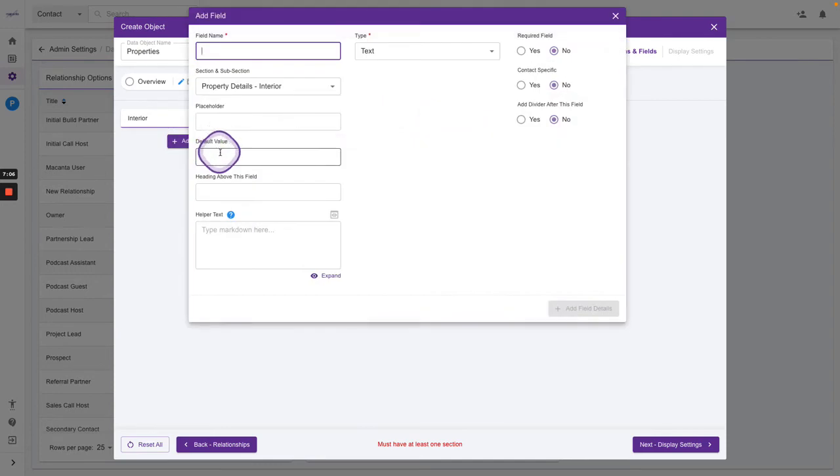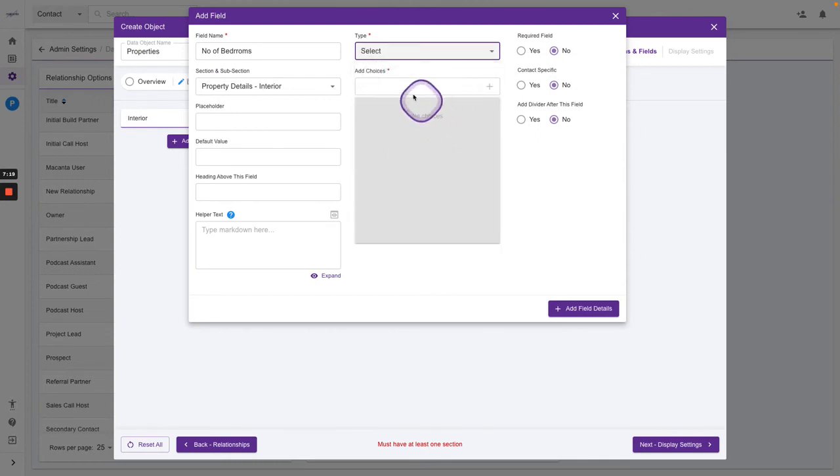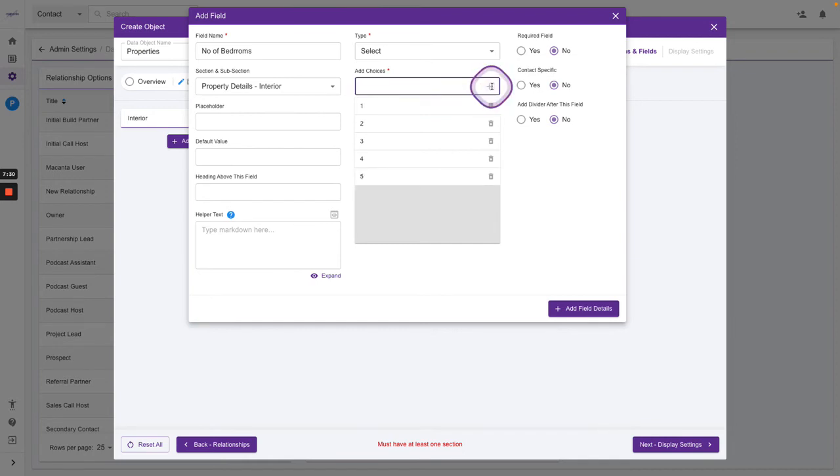So let's go here, and we say number of bedrooms, and I can go in and we can go select again, and it's 1, 2, 3, 4, 5, and 6 plus, or 5 plus.